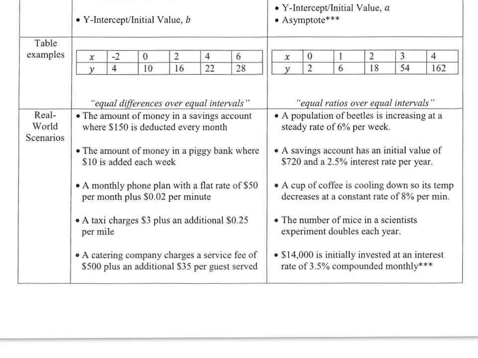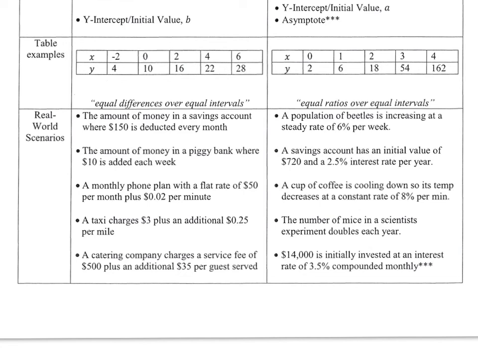Then we have tables. When we look at the tables, when we talk about a linear function, we have this. If you go from -2 to 0, that's +2, 0 to 2 is +2, 2 to 4 is +2, 4 to 6 is +2. So that's a constant adding each time, just like the y value is. 4 to 10 is +6, +6 to get to 16, +6 to 22, +6 to 28. So this shows a common difference where we add by the same thing each time.